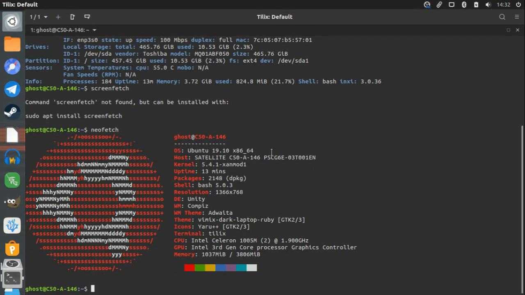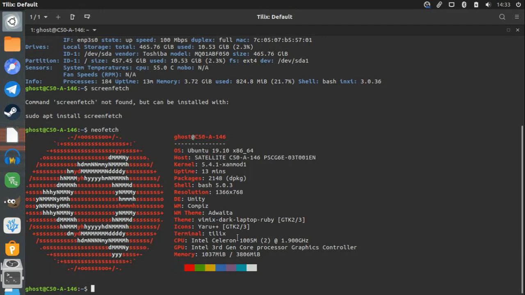It's Ubuntu 19.10, 64-bit, the Toshiba Satellite C50A146, using kernel 5.4.1 XanMod. It's been up 13 minutes, that's pretty much as long as I've been recording. Desktop environment Unity, Compiz is the window manager, Adwaita window manager theme, Vimix Dark Laptop Ruby for the actual GTK theme, and the icons are the Yaru ones, terminal Tilix.